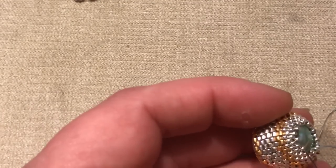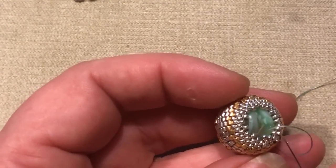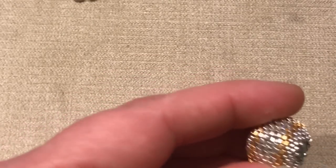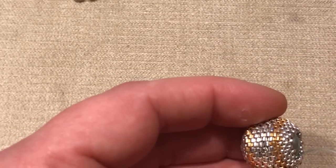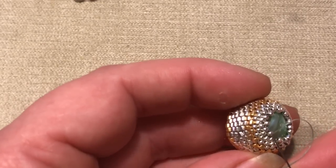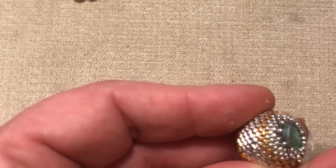And so we did that row where it was like the star, and then we filled in the gaps, and now we're going to do the star again. So you just pick up a bead. I'm coming out of this top bead. I'm going to go into the next one and the next one, and I'm going to do that all the way around.